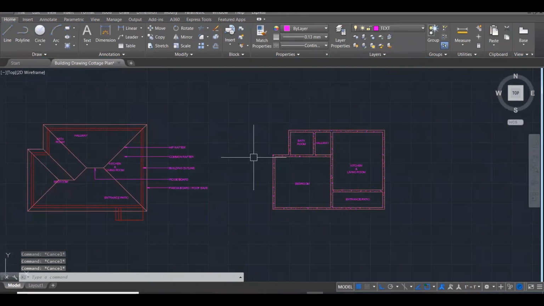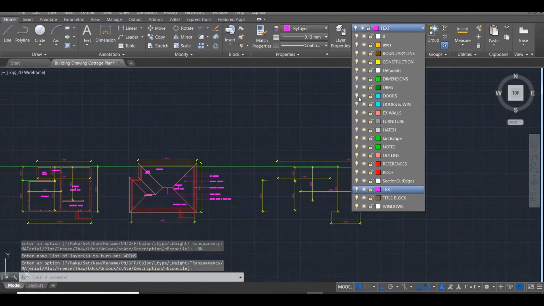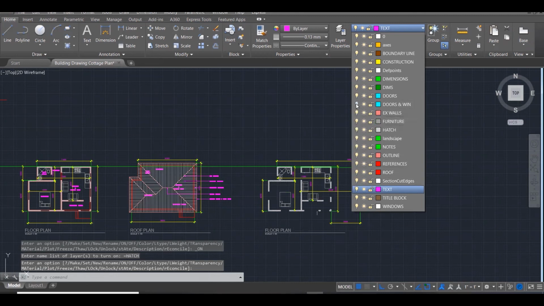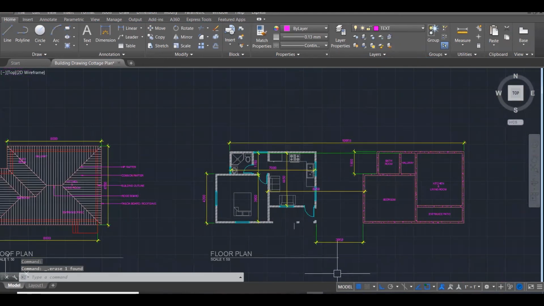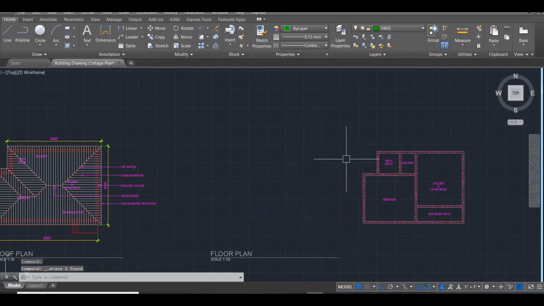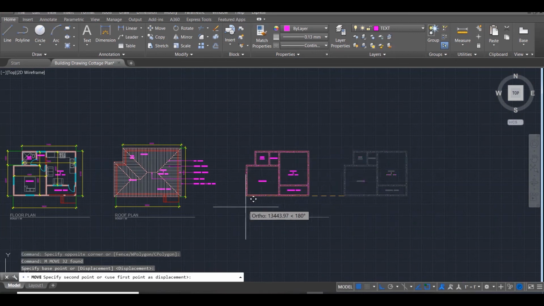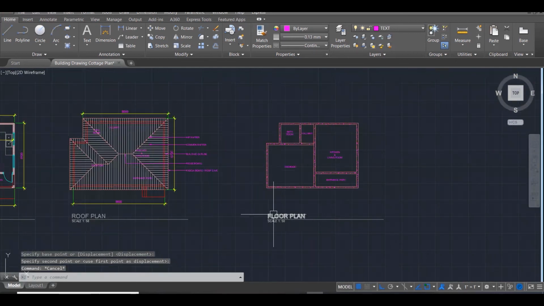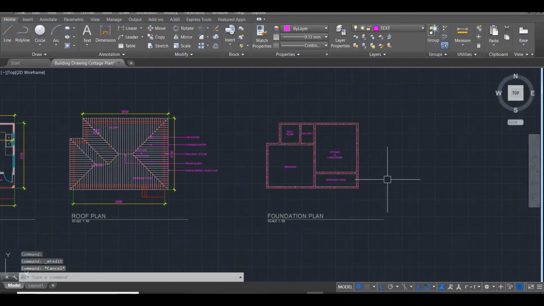And that's it. So what I'm going to do now is grab this and move it out of place so that when I turn back on these layers, everything should be in that spot. Then I just delete the furniture, hatch, windows and doors. You can just grab things that I no longer need and delete. And then I just slide this back into place. Nice and easy. Like that. And then this would change the foundation plan.